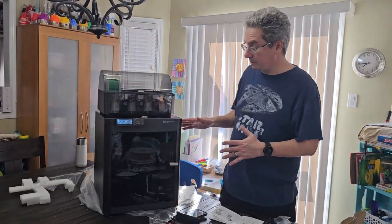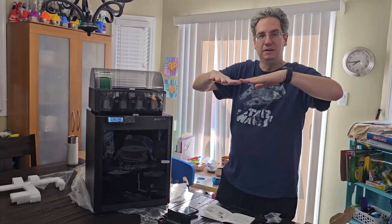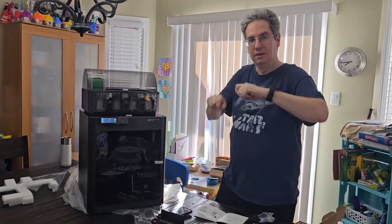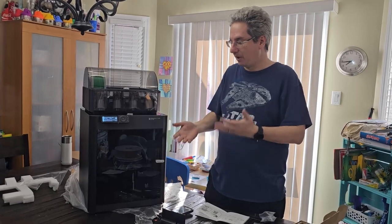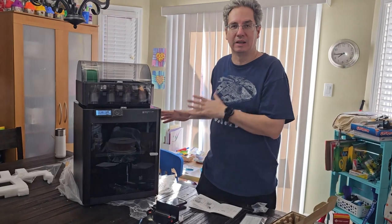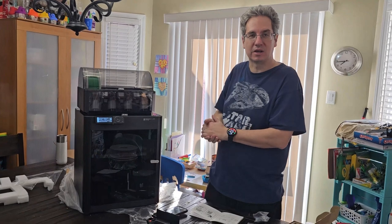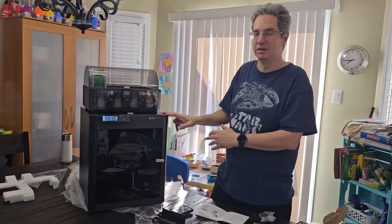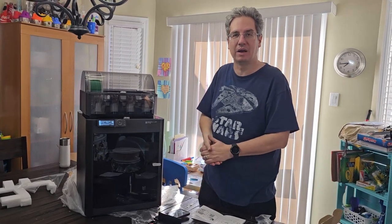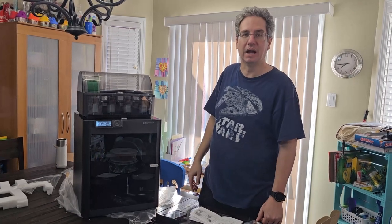So one good thing about this one compared to other printers I was looking at, you have to do a lot of manual leveling of the bed, and know what you're doing with paper and vibrations as well. This one basically calibrates for you, which is really good. I think that's why I bought this one. You can go one step further to the X1 Carbon series, but you're paying another $600 to have a better screen, and it'll actually do more calibration for you if you have the money. But I think this is the perfect budget one for me anyhow.